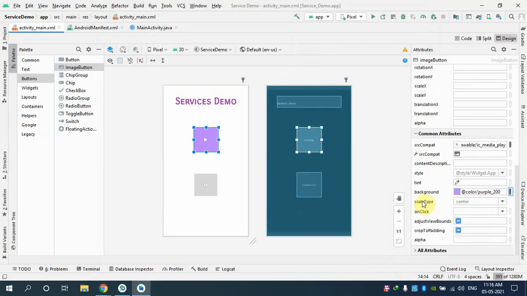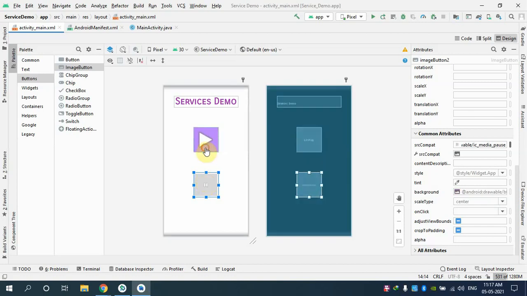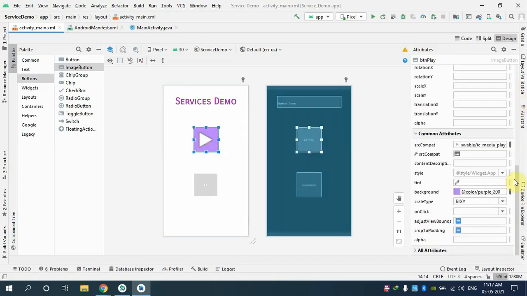So what I'll do is I'll scale that icon. Right now it is center of the button. Center is the default, it goes to the center. So you can also choose fit start, fit end, center, matrix, fit XY. So I'm going to say fit XY so that it doesn't look too small. Now it's made a little bit bigger icon because there's nothing else in my control. So I've just put that. If you want anything else, you can add them also. Color, font, all those things.